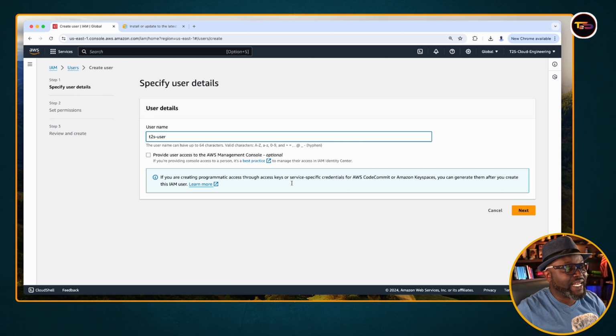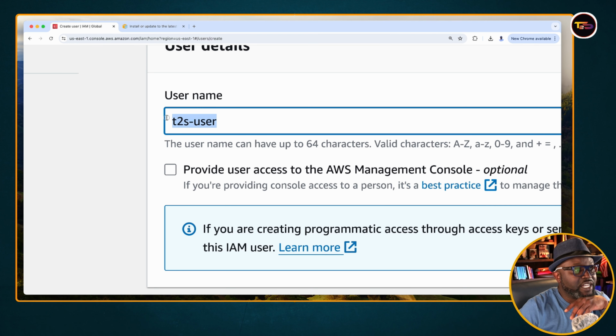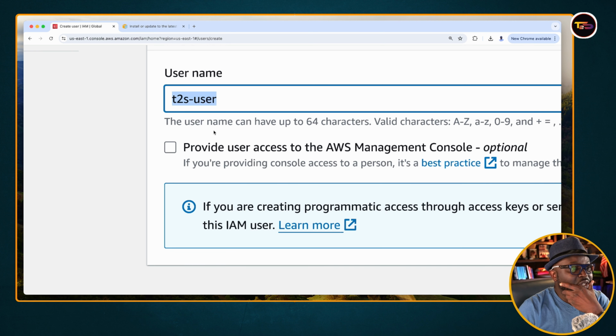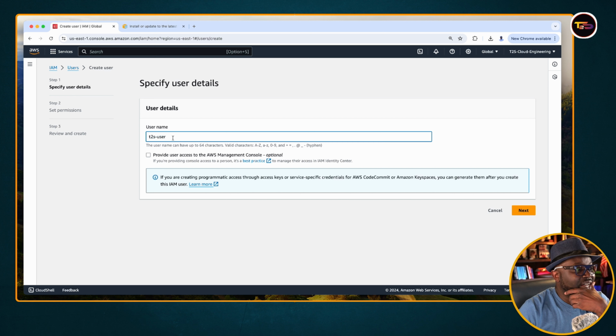Once you decide on the name, you follow the naming convention process you may have in place at your company. Sometimes they may say you start with the username: first name, then last name, then dash T2S, and then maybe DevOps.